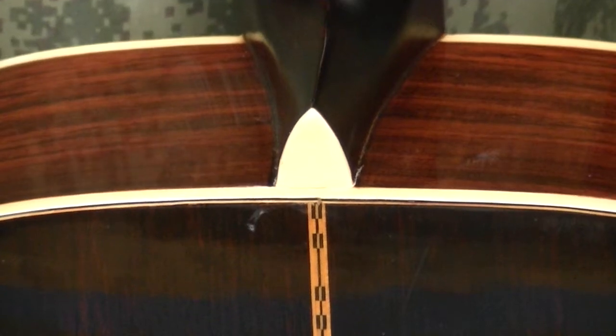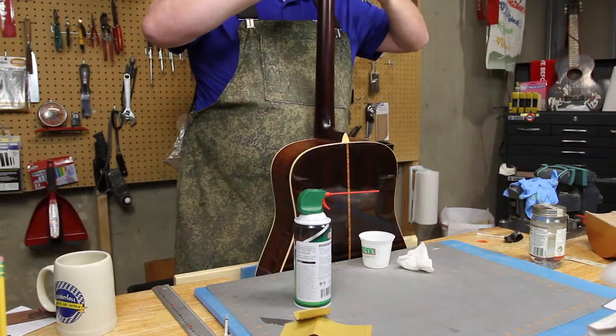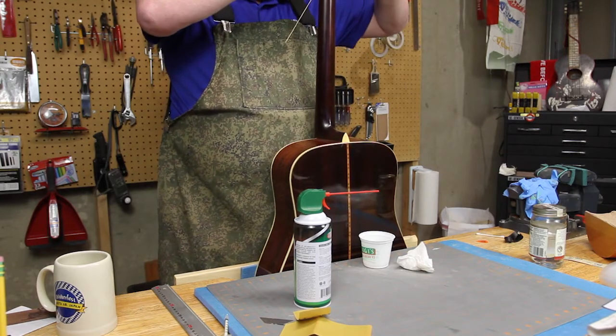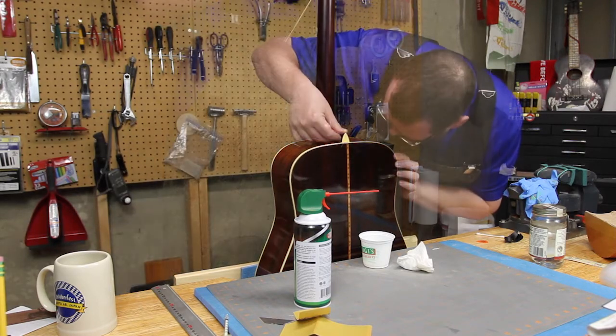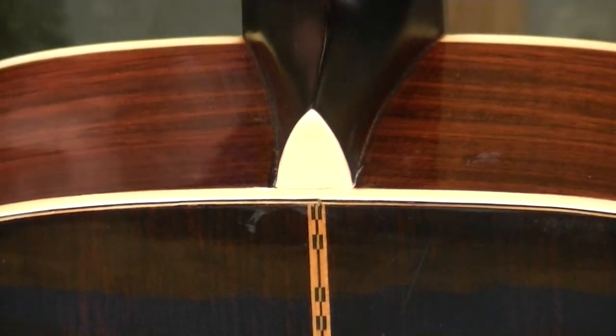Now we're going to release the string tension. That will begin to close up. And then we're going to put the big strap on it. Is it squeezing out yet? Sure doesn't look like it.